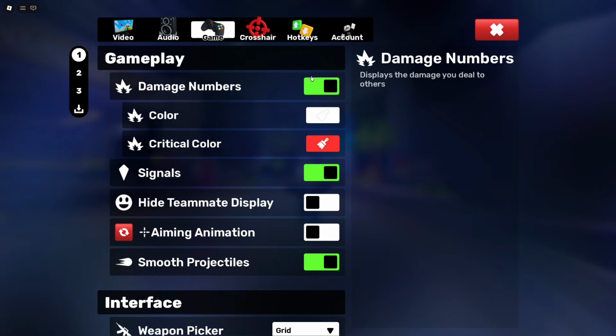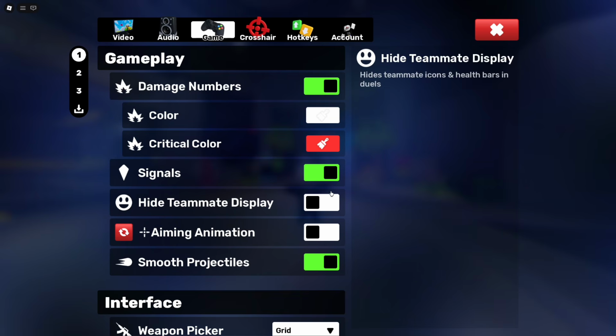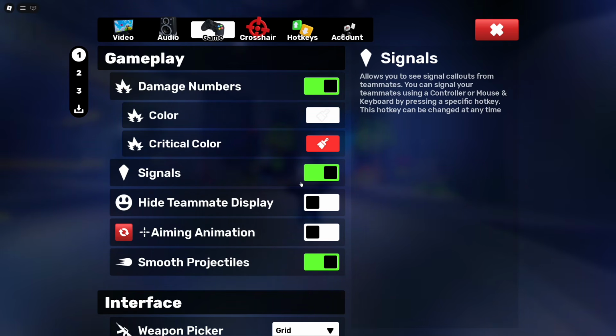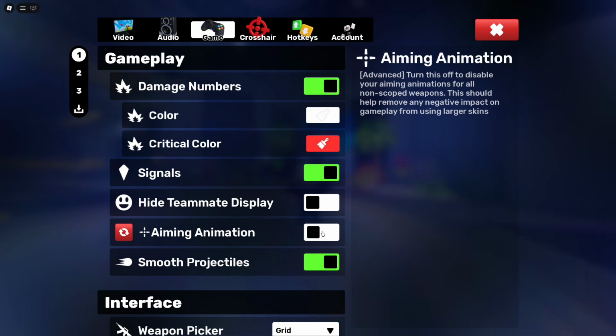For the gameplay, you want damage numbers on so you can see what you hit your enemies for, obviously. And you want signals on so you can tell your teammates where you want to flashbang, go, or where an enemy is. And you don't want the teammate display on so it doesn't mess up your aiming or anything when you're looking at someone. You want aiming animation off.